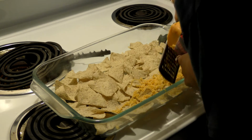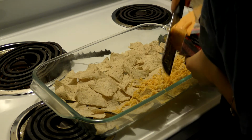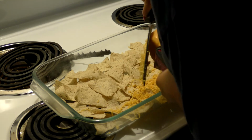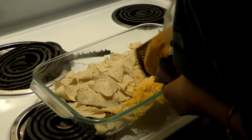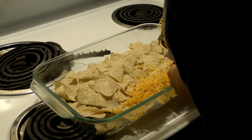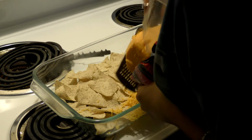And this is gonna take quite a while if you want to have a good amount of cheese. And I would highly recommend really putting on a lot of cheese, because while it may look like a lot, once it gets melted in, it's not gonna seem like near as much as it was. So if you think you can skimp out on the cheese and only put a little bit, you're gonna be paying the price when it gets cooked, because it's not gonna even melt that much. So the amount of cheese you see here is definitely necessary, and it's going to make your nachos a lot better.